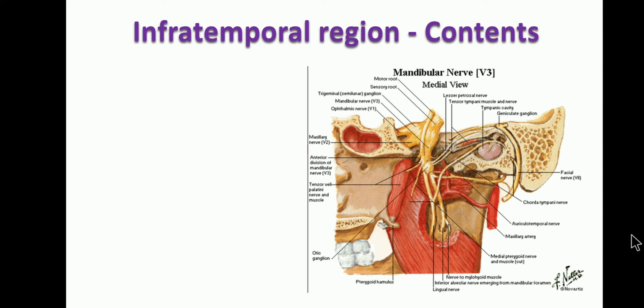So, what are the contents of the infratemporal fossa or infratemporal region? Mainly two muscles. Now, you are viewing the infratemporal region from the medial aspect, or the inner aspect. If you look from the external aspect, that is the other side of the mandible. Now we are looking from the inner aspect, so the mandible is actually lateral. Deep to the mandible, mainly you are able to see the medial pterygoid muscle and the lateral pterygoid muscle. So two muscles mainly form the major content of the infratemporal fossa.